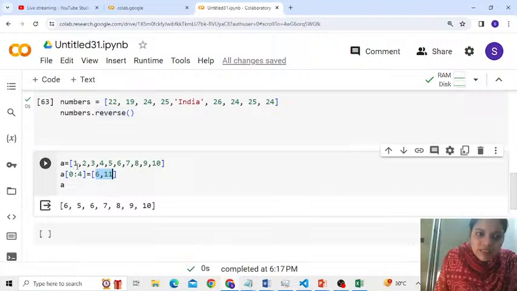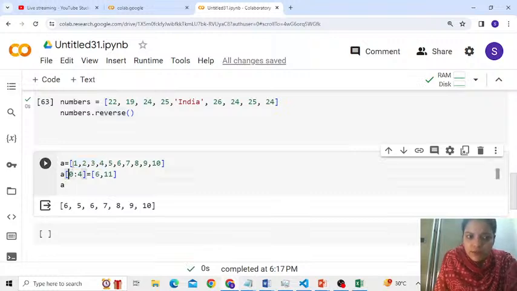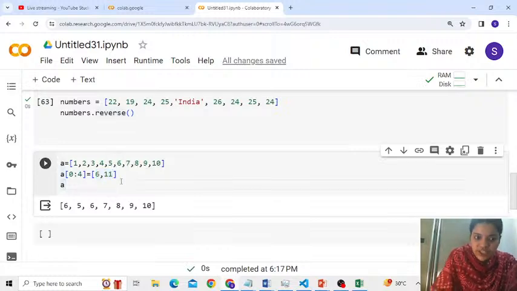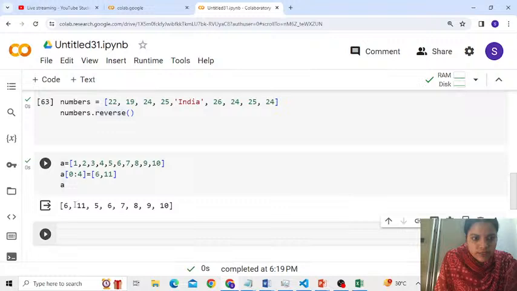In the list, I can replace 4 elements with 5 also, or 5 elements with just one of them also. So 0 to 4 means starting from 0 till 3, index number 0, 1, 2, 3. All these elements will be replaced by these two newcomers, 6 and 11. Check now, that's it, 6 and 11.